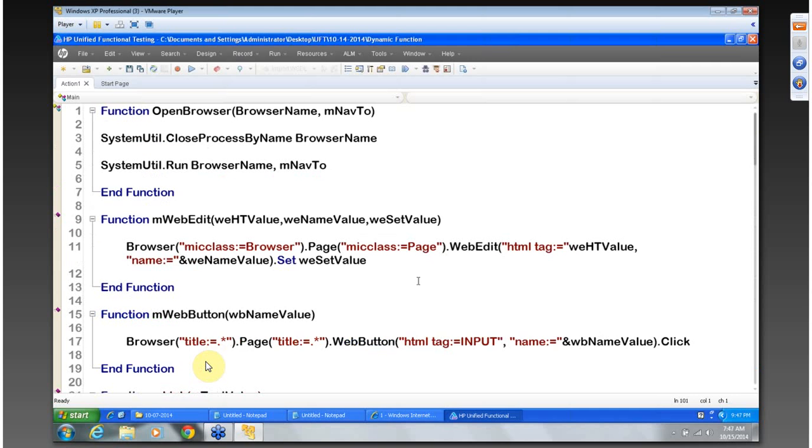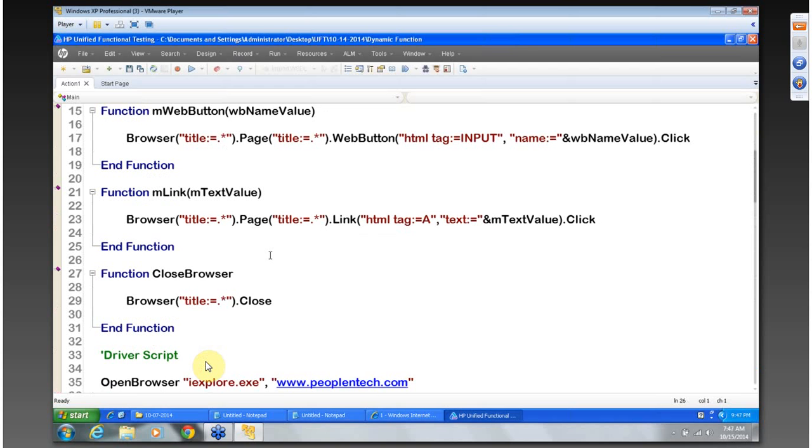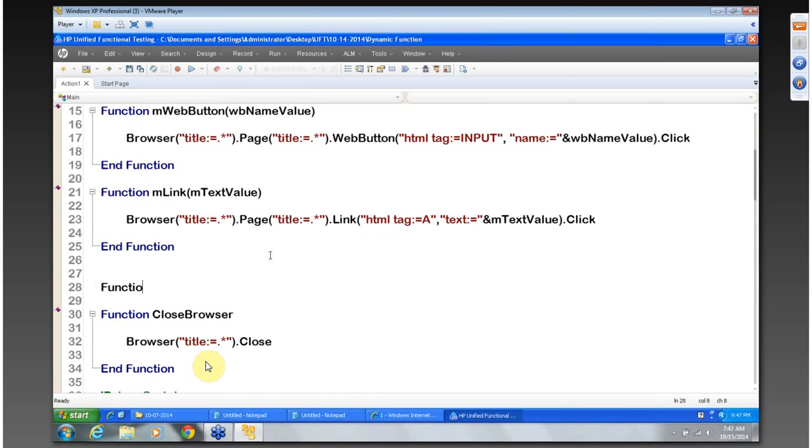So let's create a function for that. So let's create a function called dialog or mdialog, something like that.